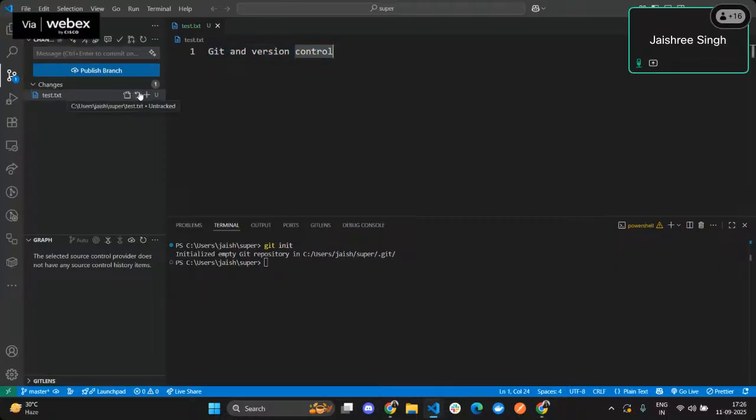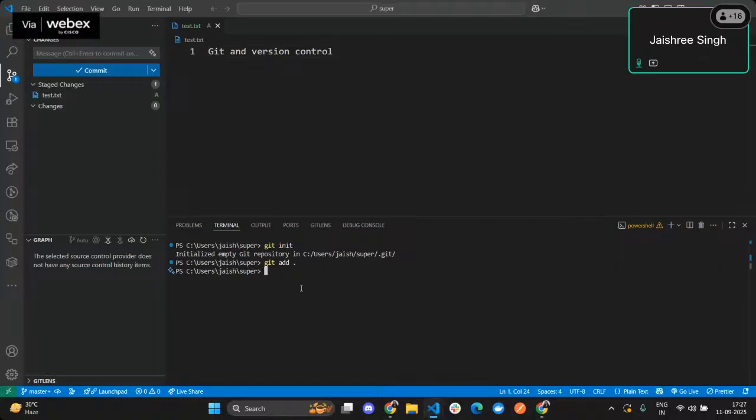So it shows me that, and we have a command that is git add. When I do git add, the file, which was first in my working directory, is now in my staging area. The staging area is where it saves, but it's not committed yet, it is just saved.